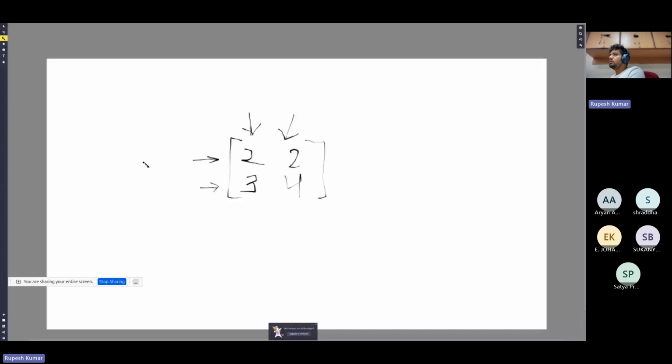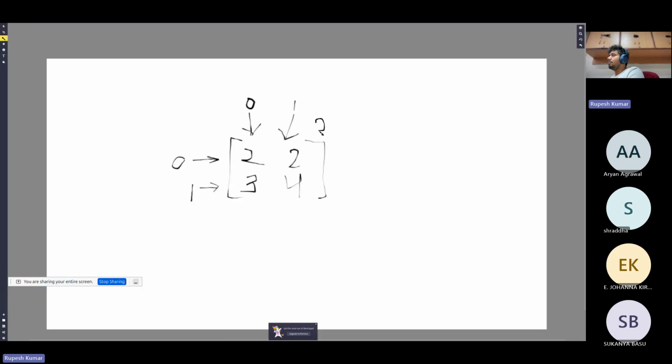Fine. So this is row 0. This is row 1. Similarly, this is column 0, and this is column 1. Fine. So this is how matrices are represented in mathematics. So let's see how to represent this matrix in Python. So basically, we can use a list of lists, and each list inside the bigger list contains one row of the matrix.